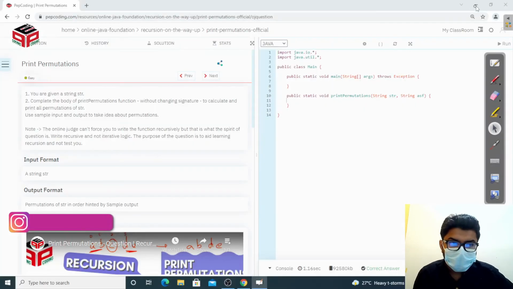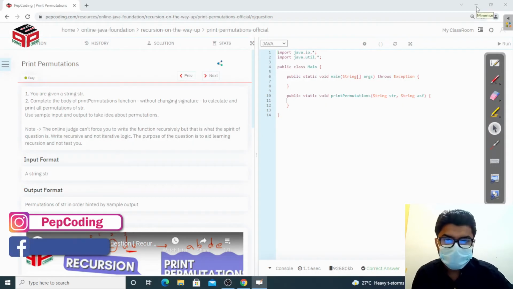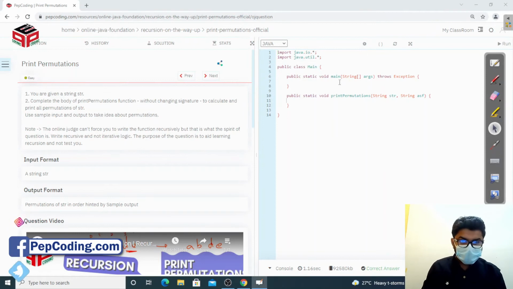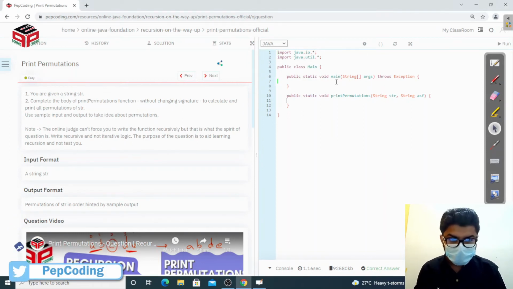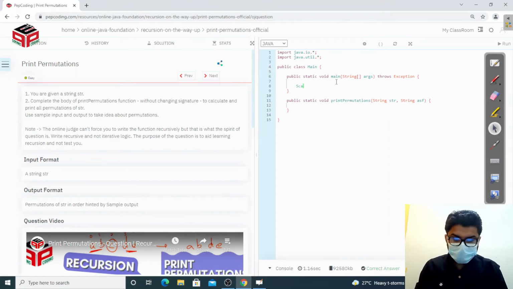Now, before explaining the next thing that we'll do, I will just write the code of the part that we discussed until now. So first thing, I'm going to take an input. To do that, I'm going to declare the scanner.